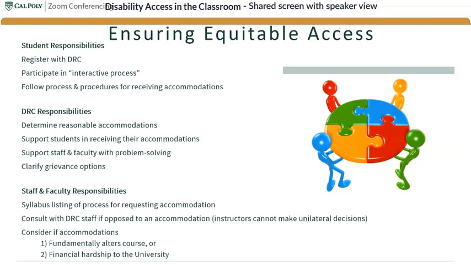And then on the staff and faculty end of things, just being open to students with disabilities is huge. So doing things like having a syllabus listing that refers to DRC students and lets students know that you're willing to work with them and with the DRC can speak volumes. Obviously, we're always available to consult with instructors and with staff members regarding accommodation needs. If you're looking at an accommodation plan and you're not quite sure how to implement it, then please always reach out to us. We are there for that reason, to help you strategize and figure out how to make things work. The goal is to try and avoid having faculty make unilateral accommodation decisions.